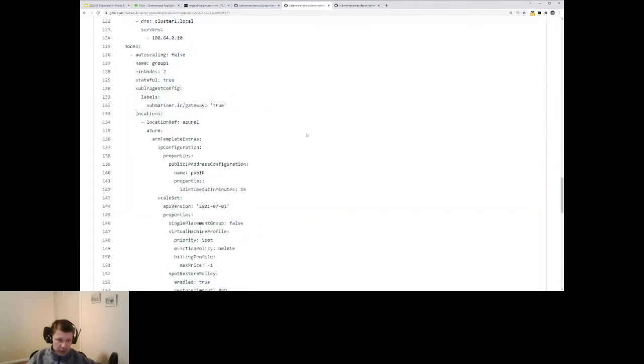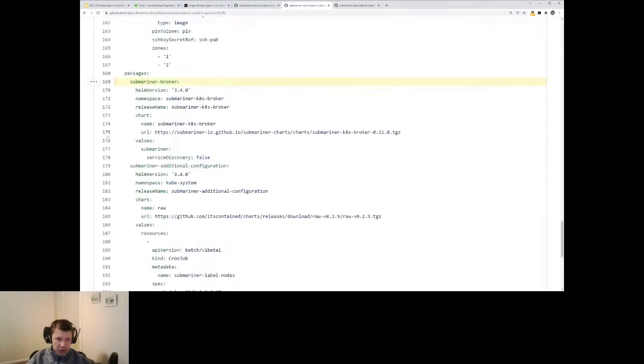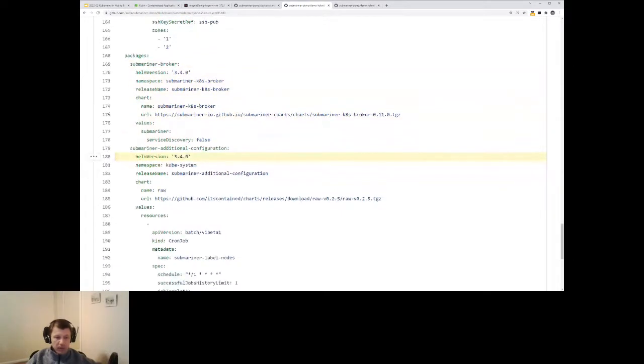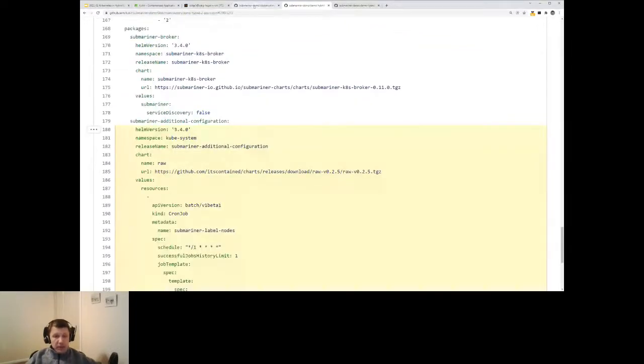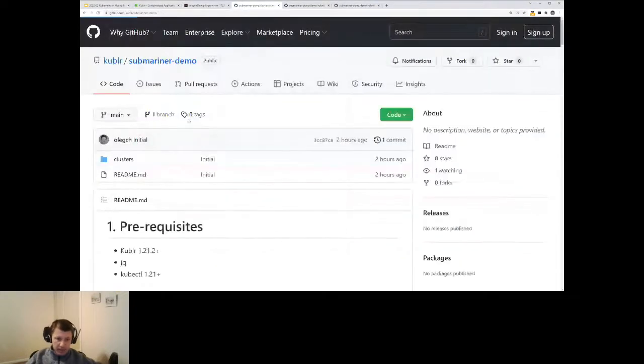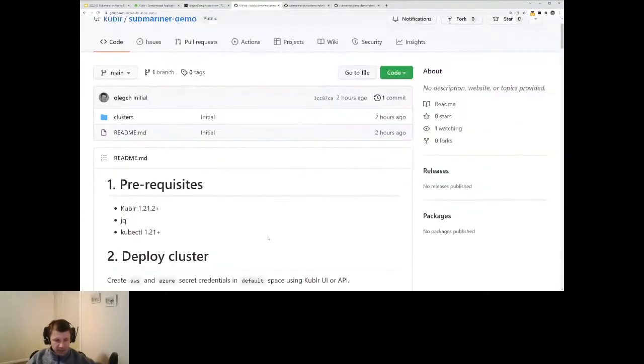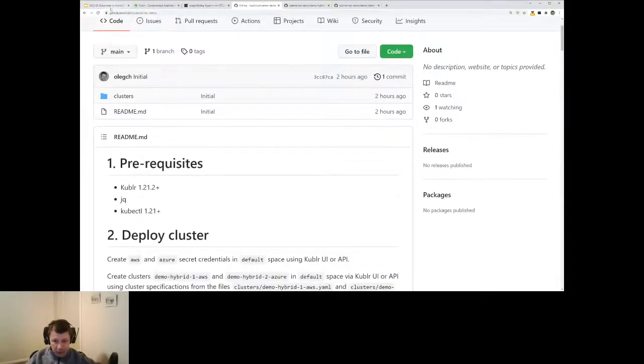Here we have a packages section which deploys two Helm charts with configuration specific to Submariner. And then we will follow through the demo steps, and you will see how the actual cluster connection happens. So this is what relates to cluster specifications.